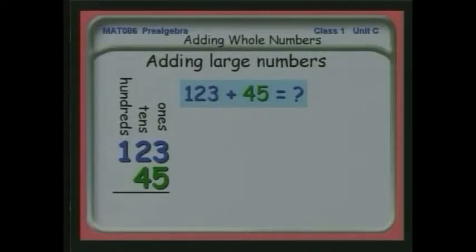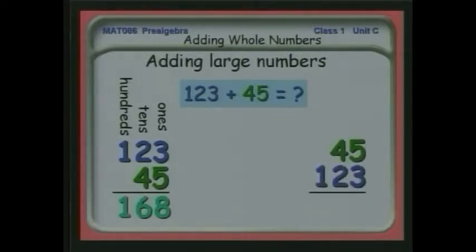There is a zero implied if one of those numbers doesn't have as many digits as the other. For example, there is no hundreds in 45. Then we add the ones, we add the tens, and there's a zero implied in front of the 45, so we add the hundreds. We can do the same thing in the reverse order. Five and three are eight. Four and two are six. And one and zero is one.